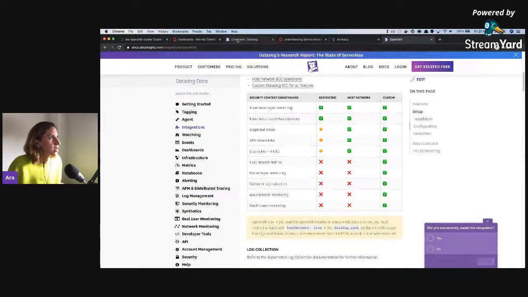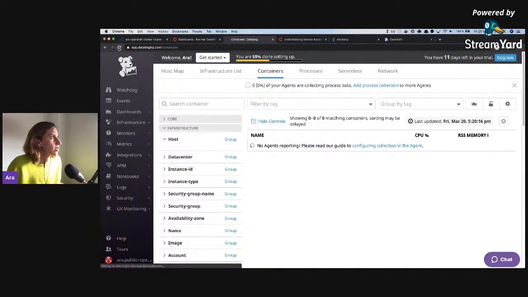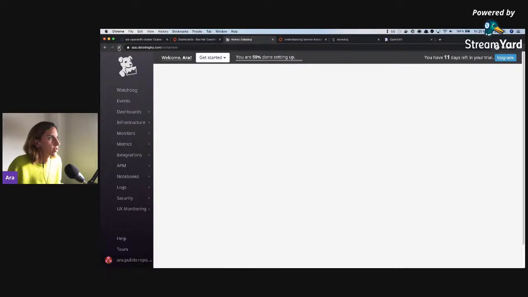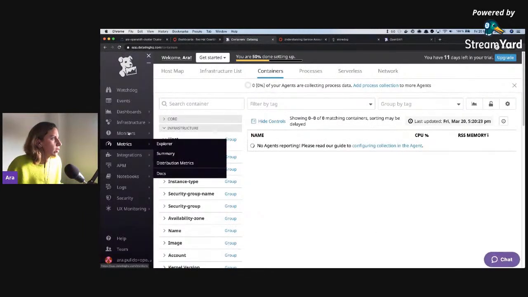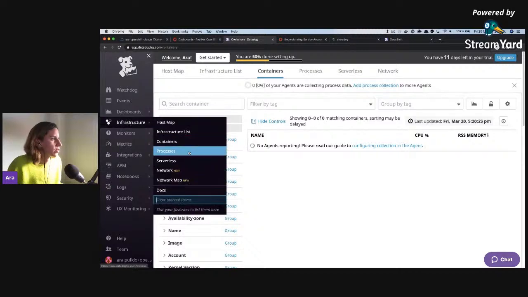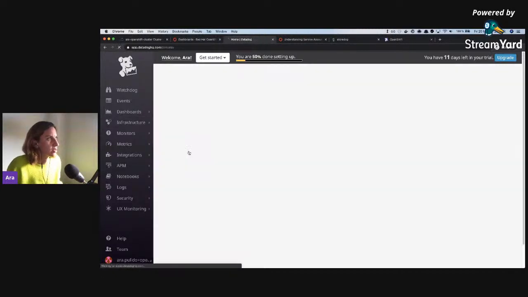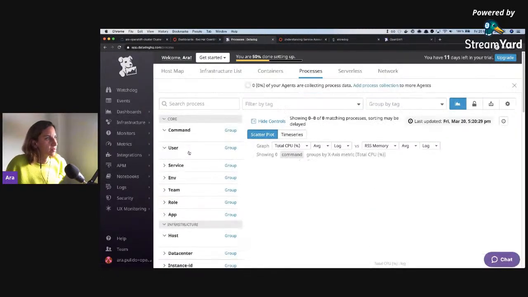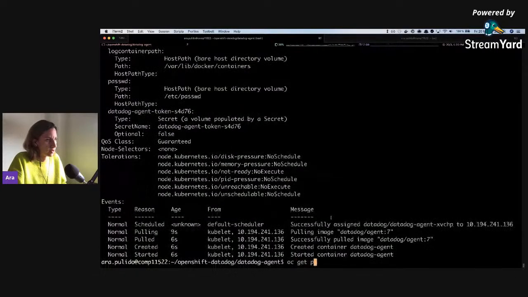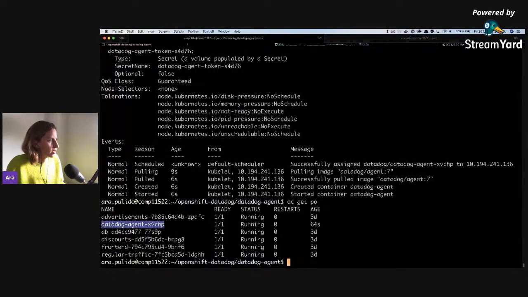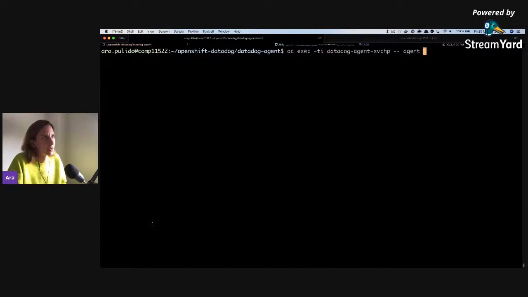Okay, let's see if we start having information. Probably it's going to take a while. Let's see, for example, processes. Right now it's not collecting that information, probably it's not running yet, or it has just started to run. Let's check the agent status.